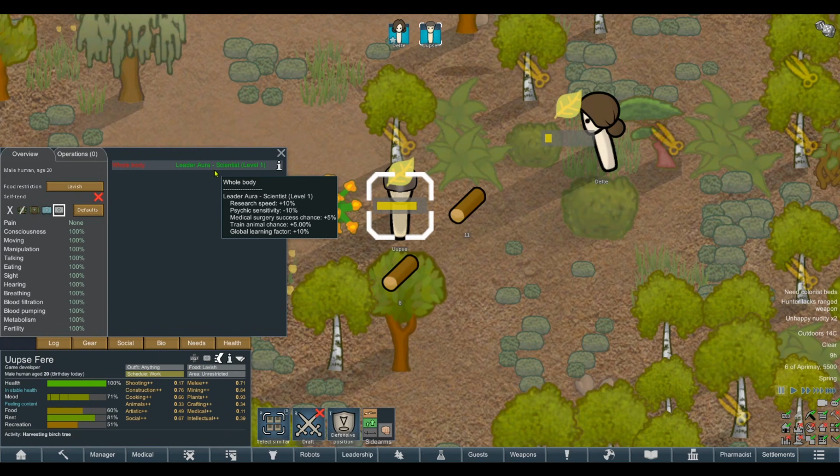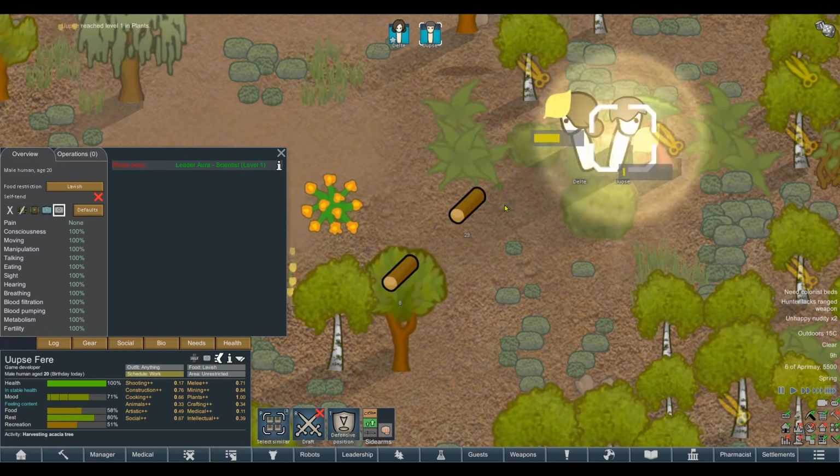Oh, there we are. So Leader Order Scientist Level 1. 10% research speed minus 10%. Oh, that's cool. Look at that. Global learning factor plus 10%. Oh, that actually is really, really good this early on. Especially with the double passion as well. It's not so impressive with the double passion because, of course, they're going to learn at ridiculous speeds anyway. And it's kind of cool.